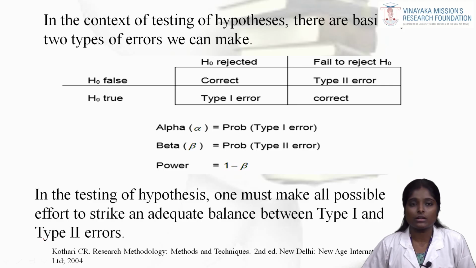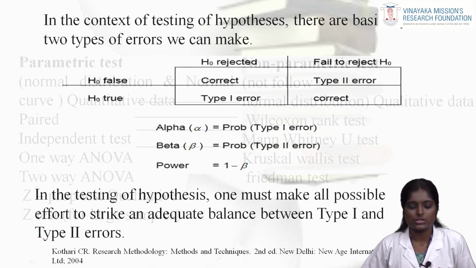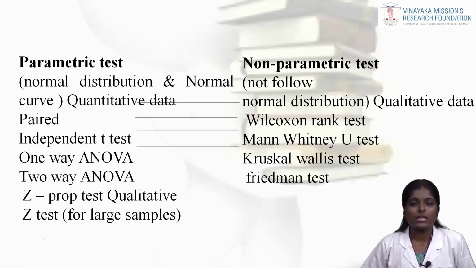While type 2 error is when we accept the null hypothesis when we know the null hypothesis is wrong, which actually has a big impact on the results. That is known as beta error, and it is inversely proportional to the power of the study, which is 1 minus beta. The allowable beta error is 20%. So to test these hypotheses, we have various analyses.